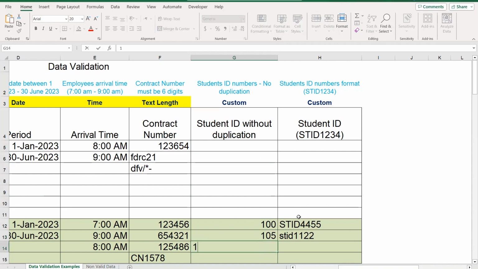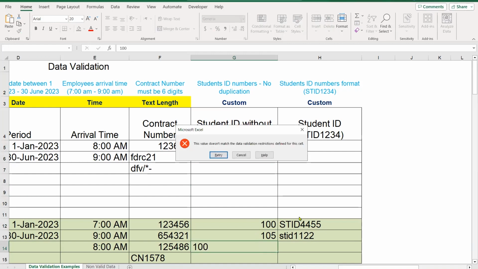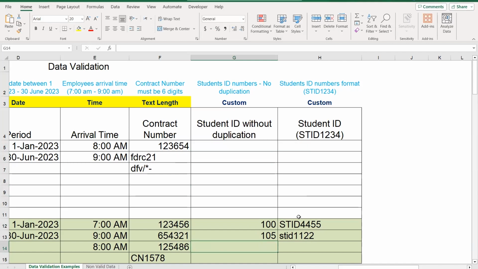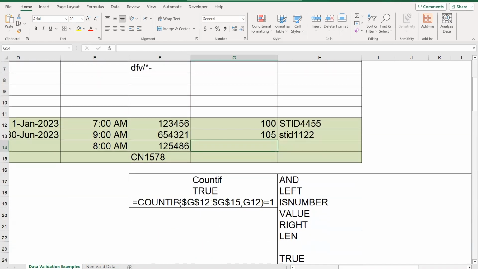If I try to repeat number 100, it will not allow me. All right. Now, how do we create this rule? This rule is created using a formula called COUNTIF. And this is the logic, and this is the formula how this is created. All right. Let me show you how this works basically.